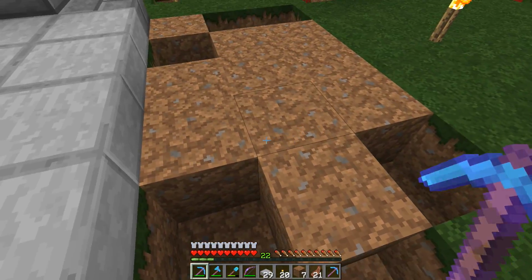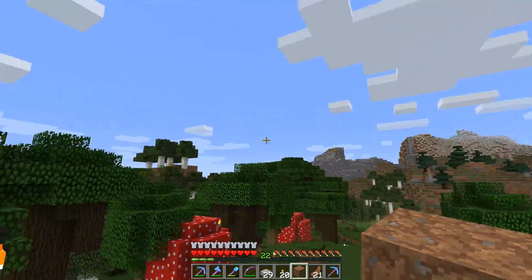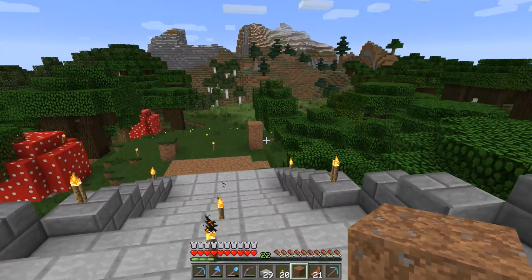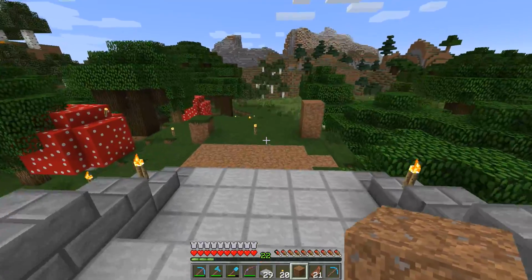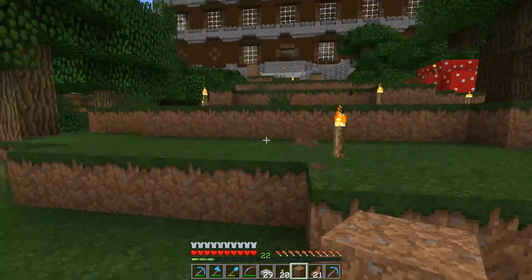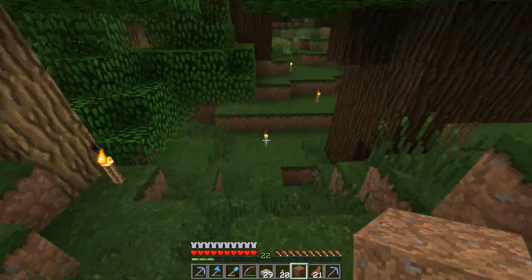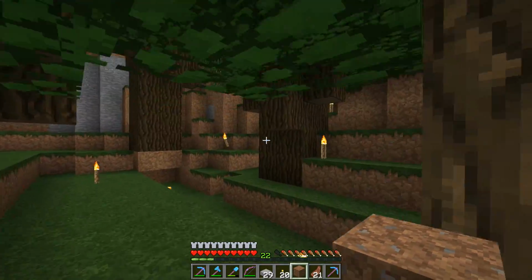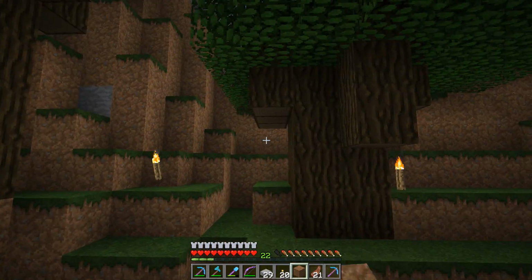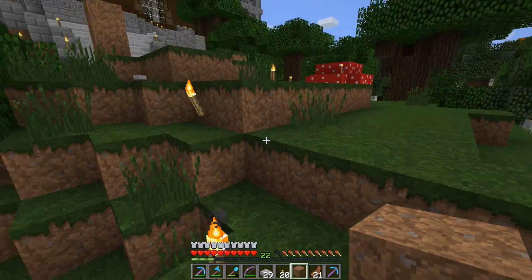The fountain thing, I'm kind of leaning toward, but I think having some kind of structure here, although having a structure here might detract from the grand entrance feel. But I'm kind of worried that having a fountain there will do the same thing. And then under here, right in here, we're actually going to tunnel through and make a tunnel going all the way through to the other side, because I think that would be kind of cool. So that's the plan for that.